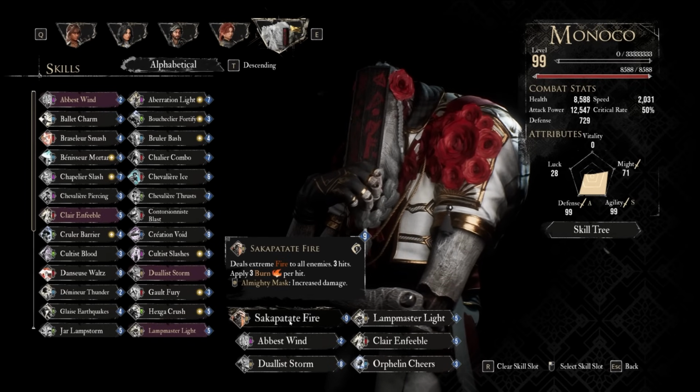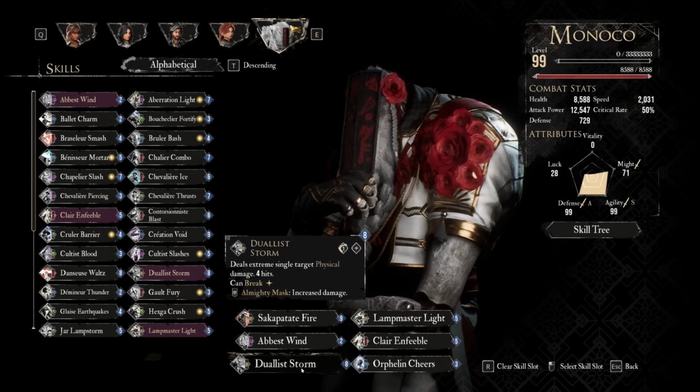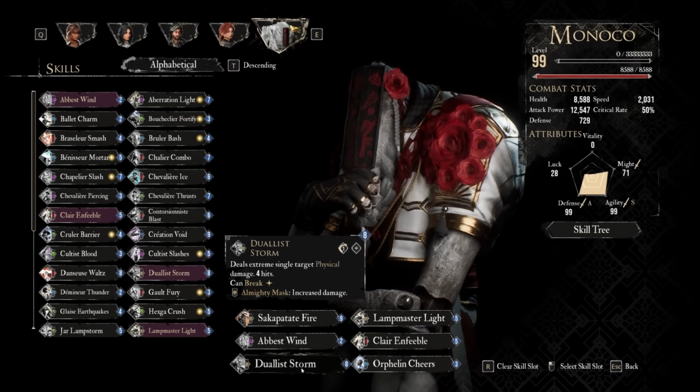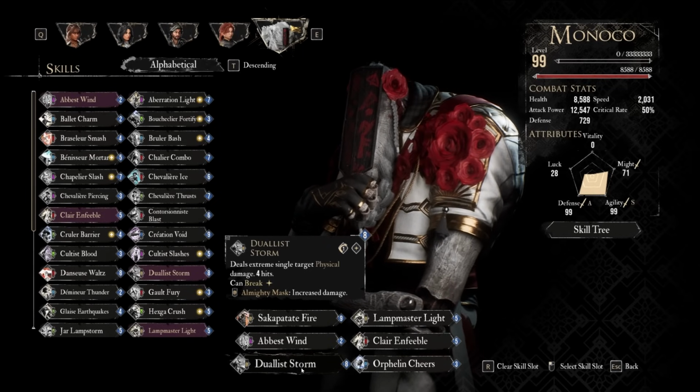and that's why we will also use the Duelist Storm. What this does is it deals extreme single target physical damage with multiple hits, and it can break, and this is where break synergies really come into play because enemies get broken by this. It too costs a lot of mana, or AP, sorry, and so you're going to have to play around that.